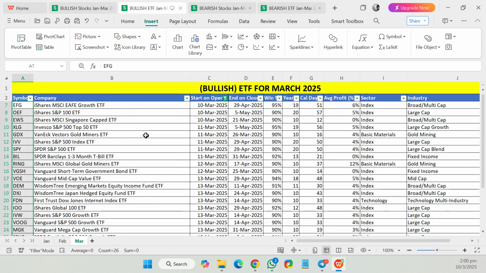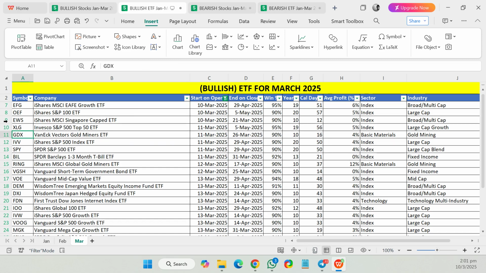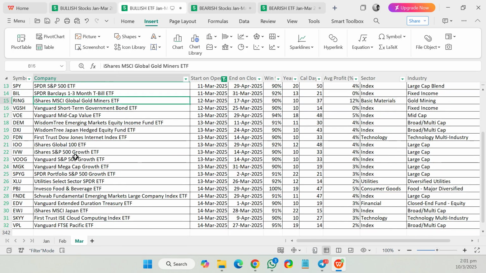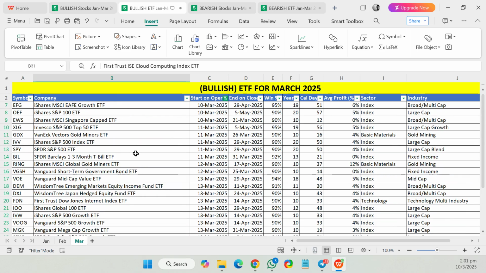So bullish ETF wise, there are quite a few. Okay, all right, so you can see that gold miners are starting to head higher. Okay, all right, so I mean they're not here, as in the data is coming out from gold miners, 11th of March to 26th of March. Okay, Singapore, you can take a look at Singapore and all this. Okay, but my focus is not there. Gold miners is there. The rest of cloud computing, all these are the bullish ones. But the general market, it is not doing so well. So I won't be so keen to actually go long into equities for now.